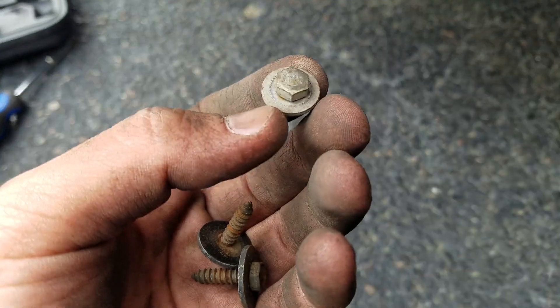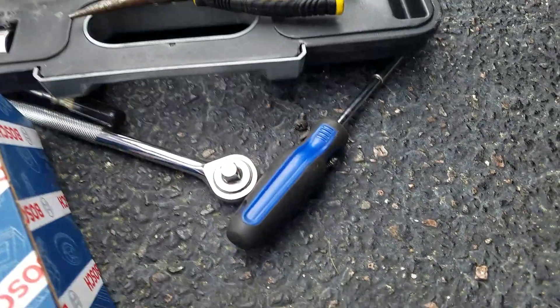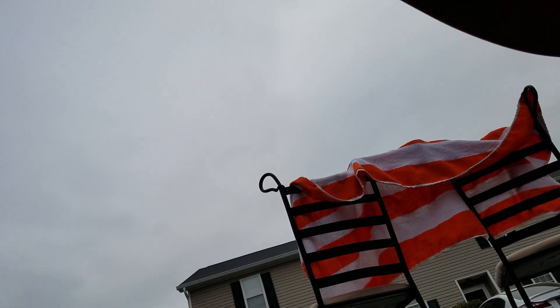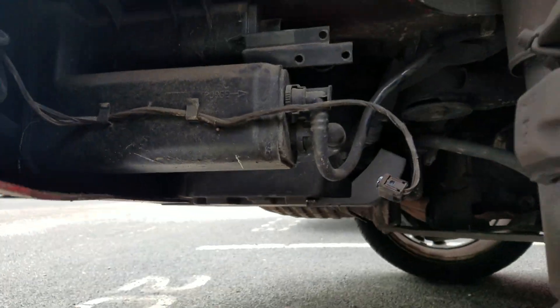On the bottom half we have three screws. Two are size 7 or 8, and then the other one goes into metal. Those are found on the bottom side of your bumper, right here — this is the back right of the vehicle. Here's one, here's two, and this is the metal one that goes into the base of your trunk.